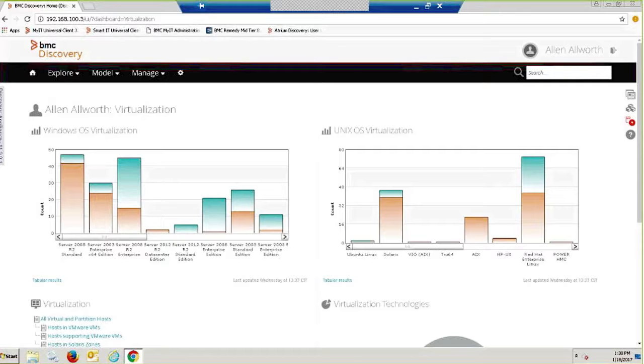So the way it would work would be you would run Discovery, it would populate the Atrium CMDB, and then if you wanted to take certain things from that CMDB and push them over into Remedy Force, we've got a Pentaho script, which is what Remedy Force typically uses, to be able to take that information and push it over there. So it's not the thing that comes free with the latest version of Remedy Force, but it is usable with Remedy Force if you have that level of requirement.